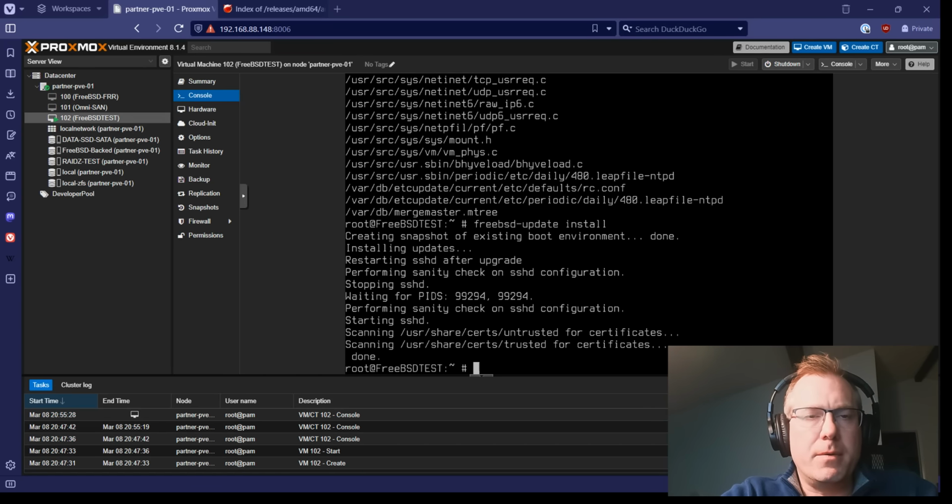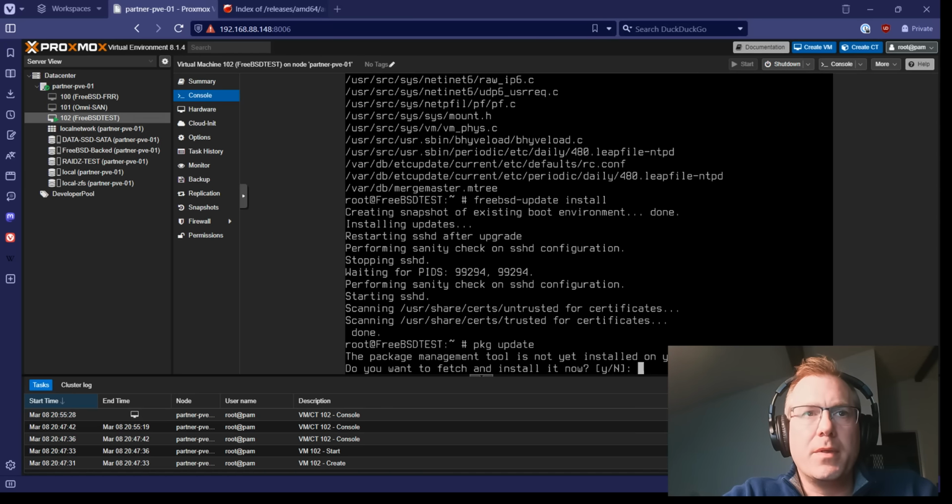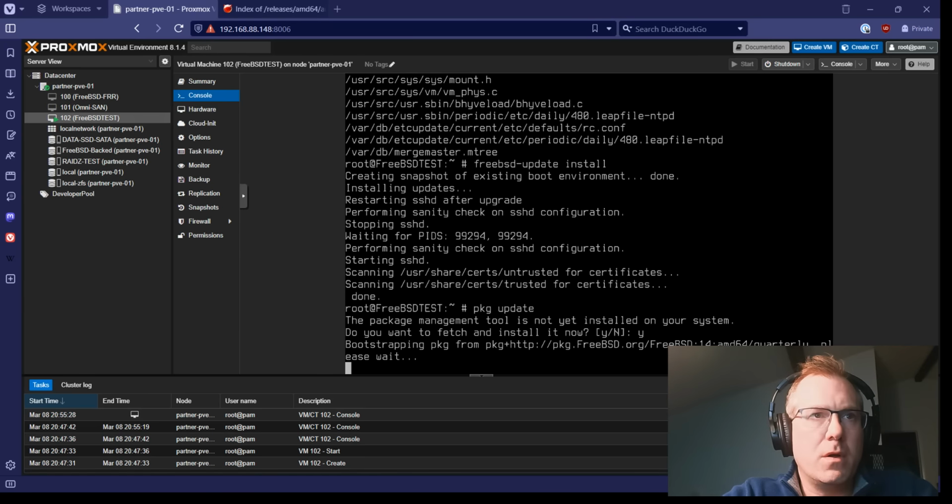Now what we're going to do is update the package database. We want to make sure that the current package database is up to standard. We'll do a pkg update, and it'll ask here if you want to fetch and install.